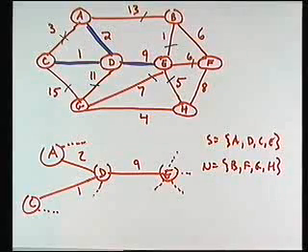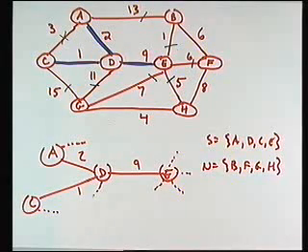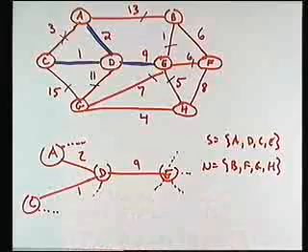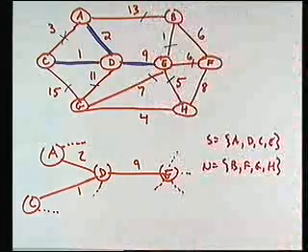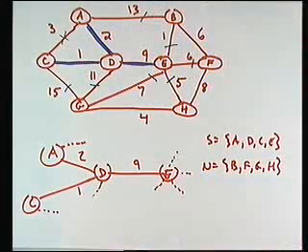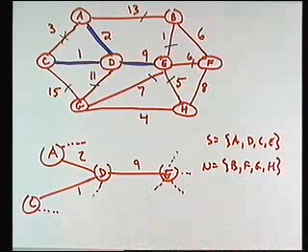So now this is the most edges we've ever considered. There's now 7 different possible edges to look at, one of which we've been considering all along, the A to B edge, and we keep deciding there's better edges to add at the moment, and 4 of them which are just brand new being considered for this pass. And what's the lowest of all of them? Well, the lowest of all of them is the E to B edge, which is of only weight 1. And so we're going to add that edge to the tree, and thereby adding the vertex B to the tree, and therefore B should move from set N into set S.